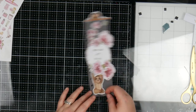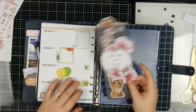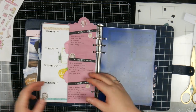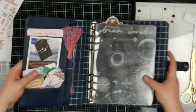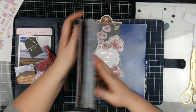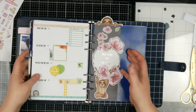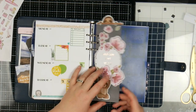It's not finished. There's extra things I can add, and it's just going to sit in my planner for a second. It'll just sit in here. It sits nicely. I can put it on the front of a month, or I can put it with my week so it can move along with me. But check this out. A little sloth fits out the top, which is my favorite part. Which, yes, I did that on purpose, and is the whole reason it's there. Because the sloth is my little marker, so I can really easily go in and find him whenever I need just 10 minutes or an idea of something to do to kind of make myself feel better.